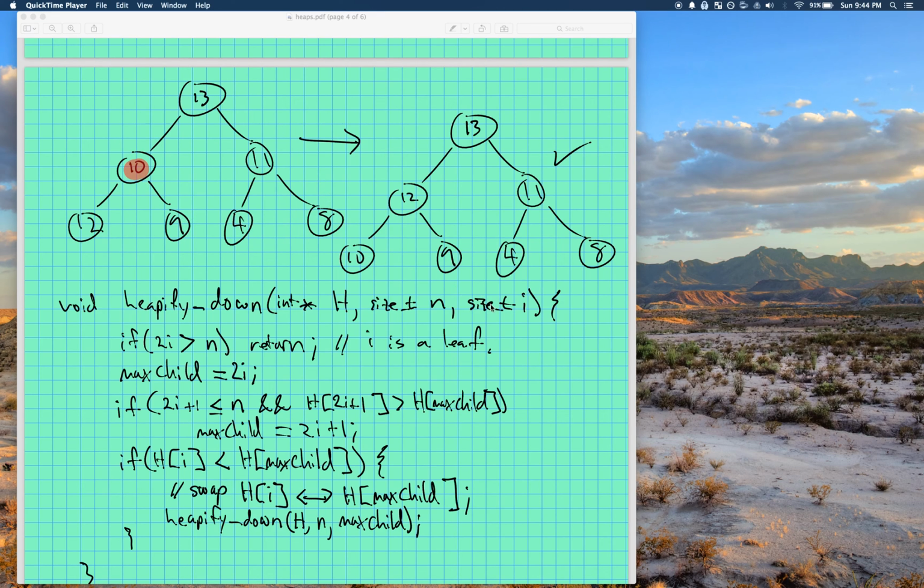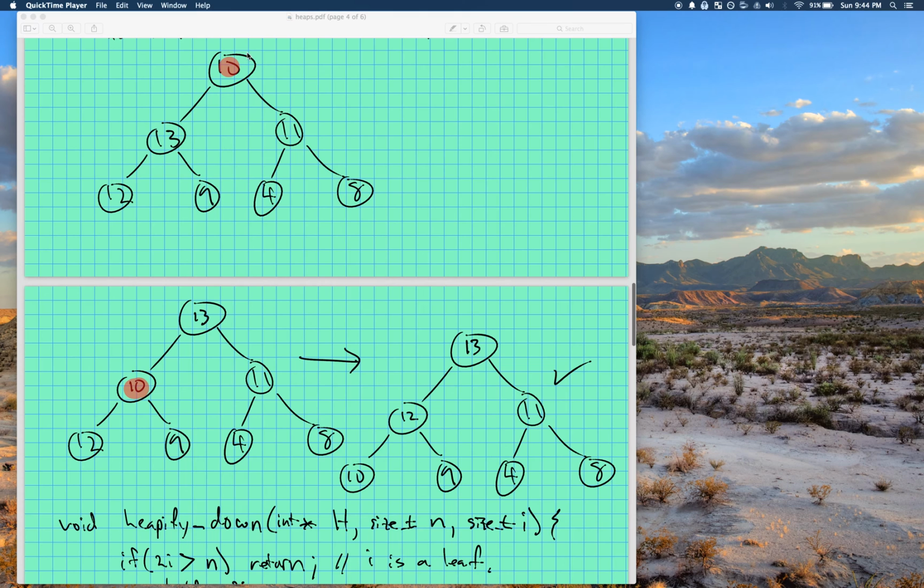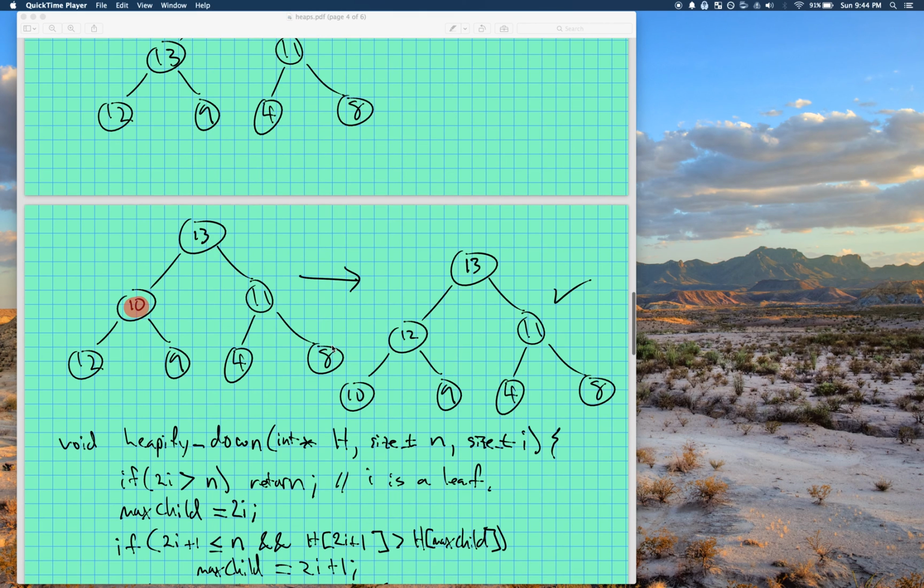And then we're going to say i is going to be the heap one we're working with. So we started with 10, right? So the i of 10 is 1 in this case, because remember, this is pseudocode. This is not C++. So the index starts at 1. If you want the index to start at 0, you're going to have to manipulate it just a little bit. But I think you could try to do that yourself.